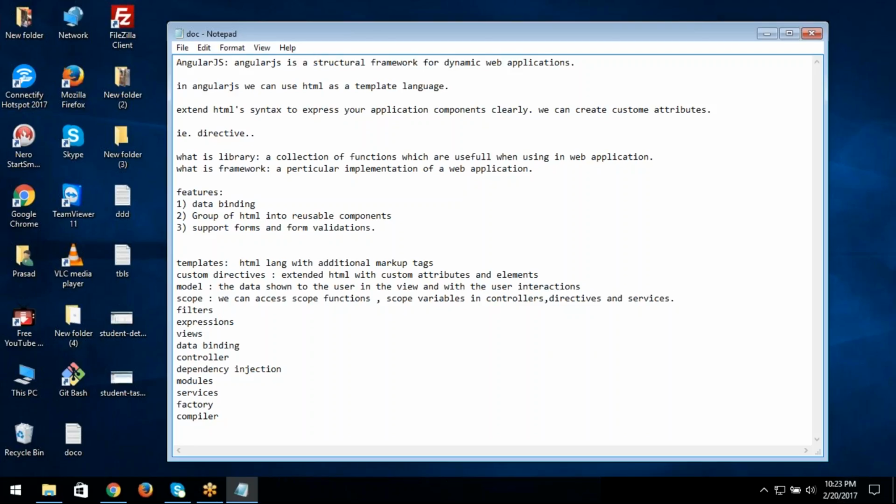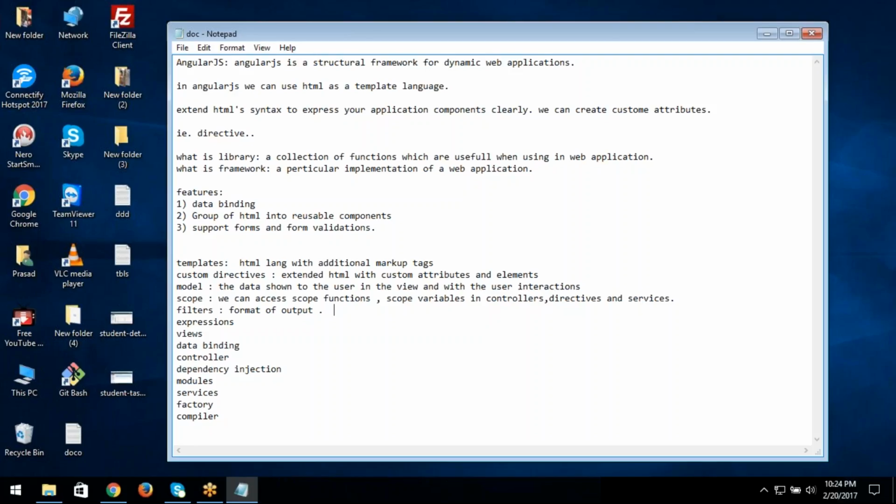And next, filters. Filters are the format of the user output. Okay, how we can express data to the user. So that is called filters.